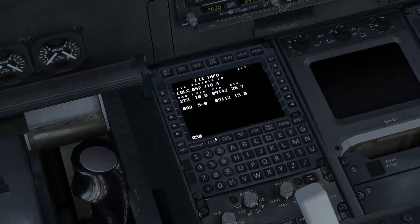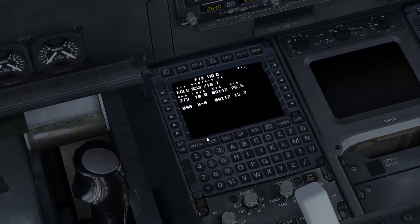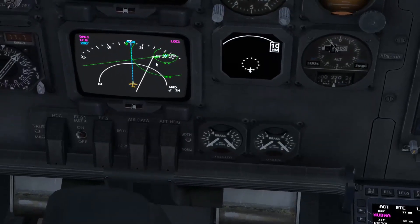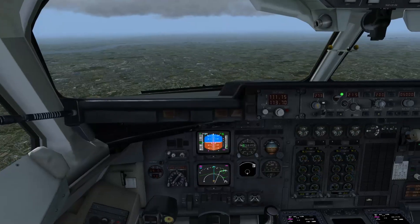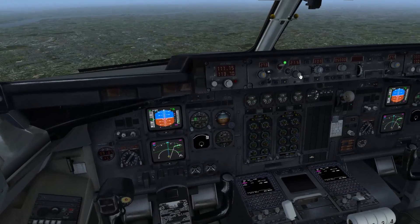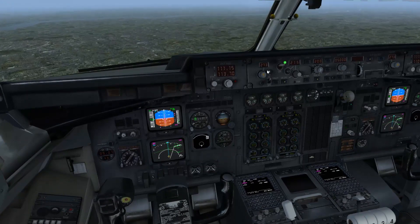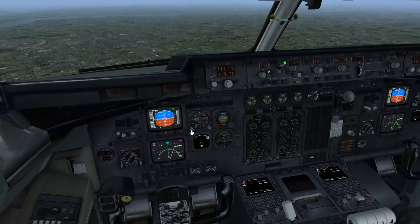I want 0-9-3, so 0-9-3 and I want 3.4 miles. That is now set up a ring at 3.4 miles, which will tell us where to be at 2,000 feet and where we need to be fully configured for the approach — the lovely approach that London City has to offer. We're just approaching 5,000 feet, and you heard the 1,000 feet to go call there.